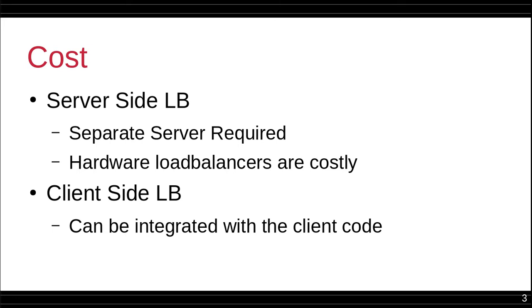If you are going to use a server-side load balancer, you know that it needs to be installed as a separate server on a physical or virtual machine. For doing that, you will have to allocate a reasonable amount of CPU and memory. So it is clearly a cost. Further, there are two categories of server-side load balancers, such as software load balancers and hardware load balancers. Software load balancers are available in the market as free and commercial products, but hardware load balancers are very expensive to buy.